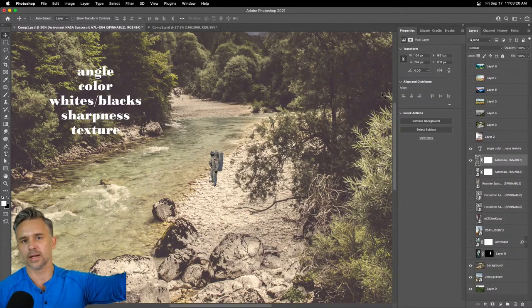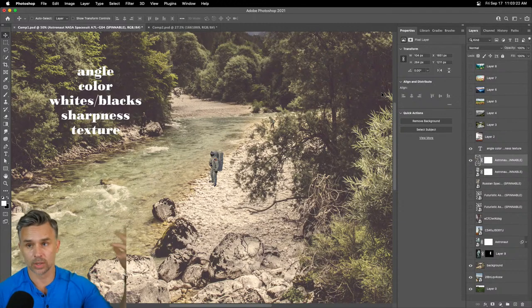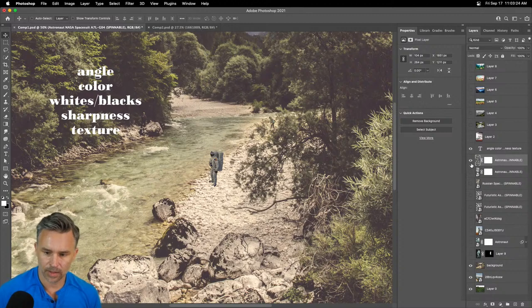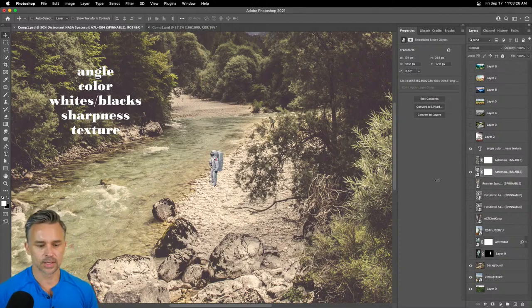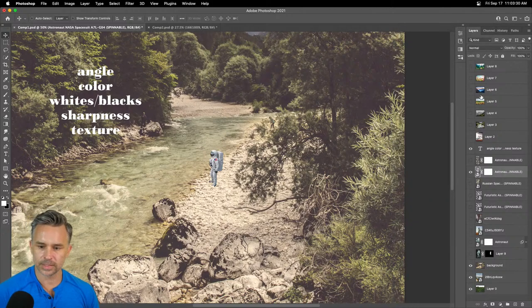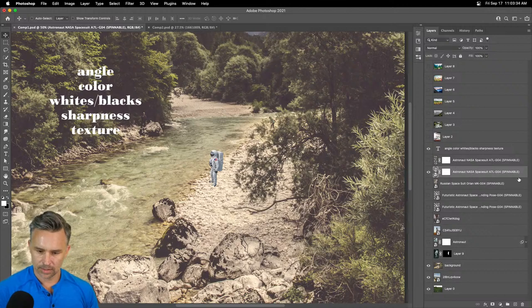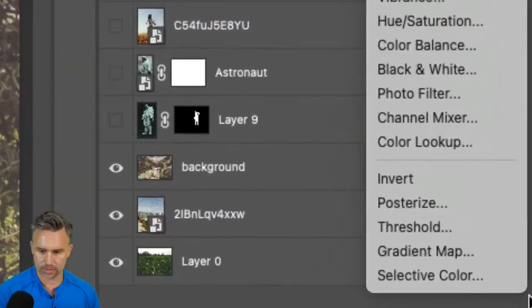So match color is destructive. So there is that. Another way I like to show this, and again, you've probably seen this from me. Let's check the time. I have about 20 minutes for this astronaut. And we'll just do match color. We'll do curves. We'll just call this astronaut. Man, I just want to run through this so fast.